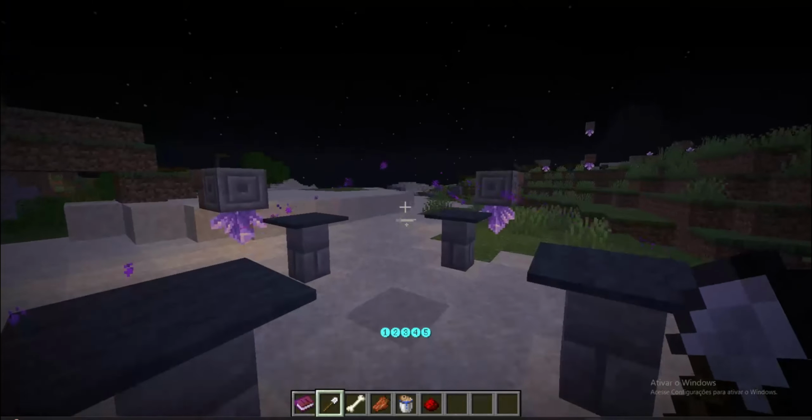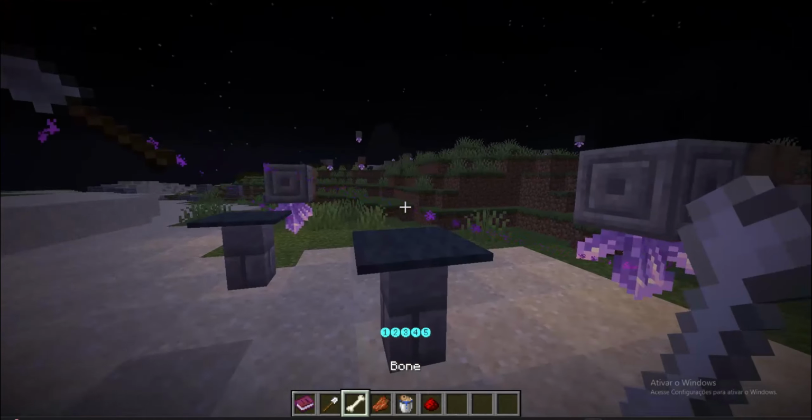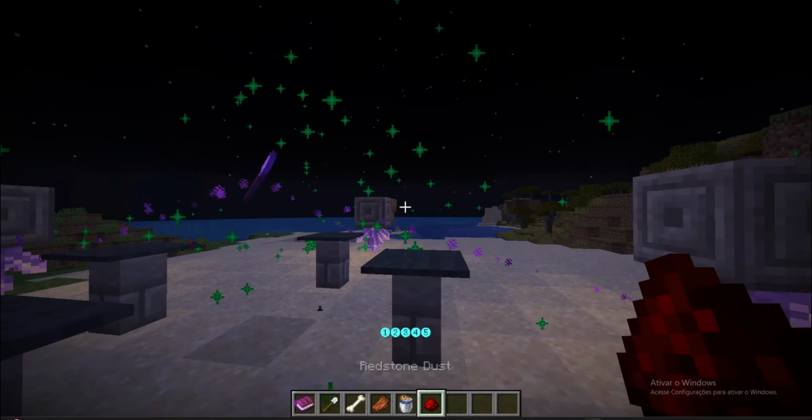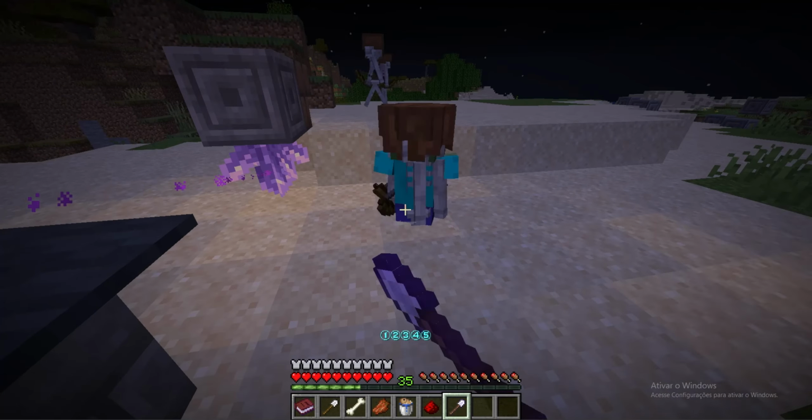This time, I'm gonna show you some of the code and explain the technical side of things, but not in a boring way. As I said, this infusion gives you the power to raise the dead, and you can infuse it using the altar. Place a shovel starting from iron tier in the center of the altar. Then place rotten flesh, bones, a bucket of cod, and some redstone on the outer pillars.